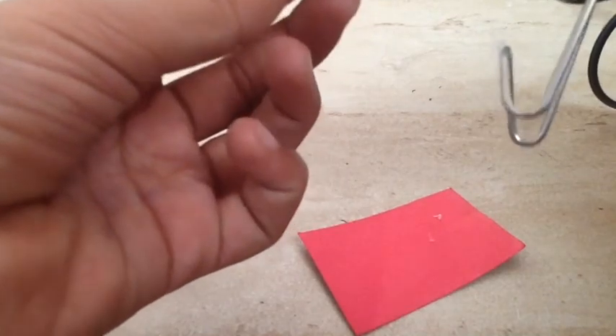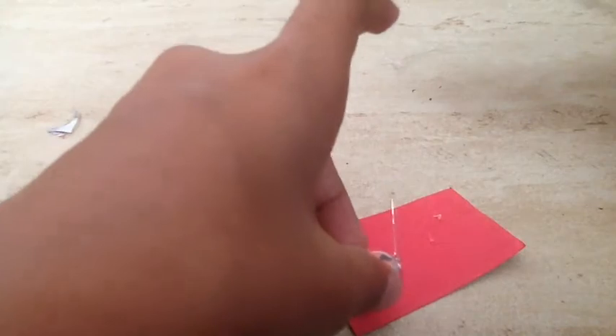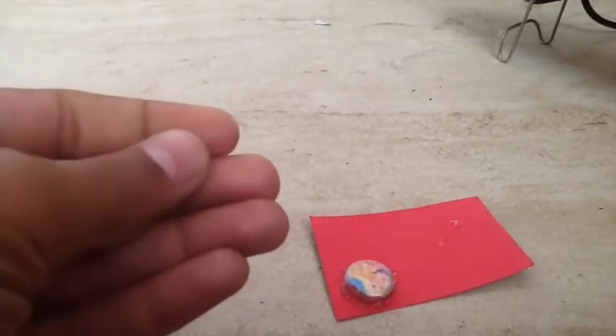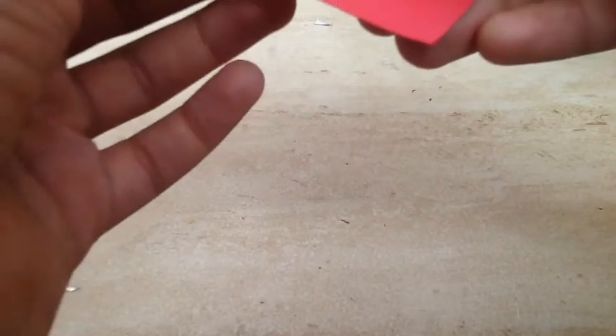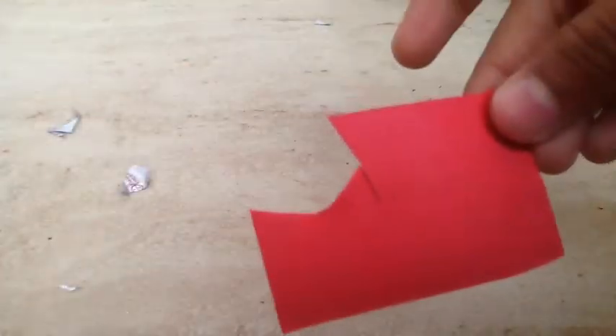The next thing I do is take my hot glue gun, use some hot glue, and stick the container onto the red color cardstock. After that I cut around it so it comes off cleanly. It has to get dry. Make sure you use really hard cardstock so that it'll be nice and sturdy. The next step is to add a string.